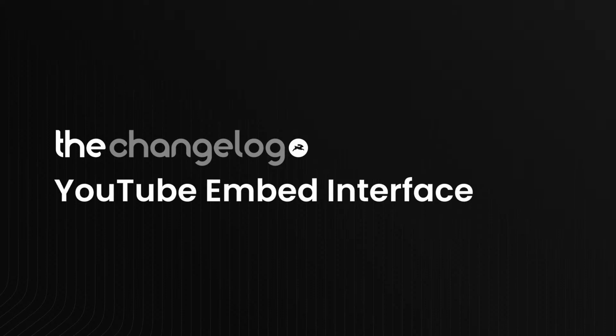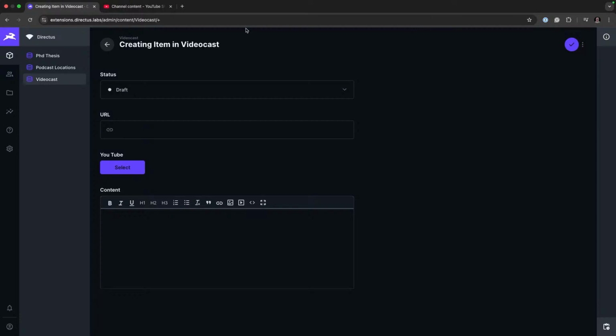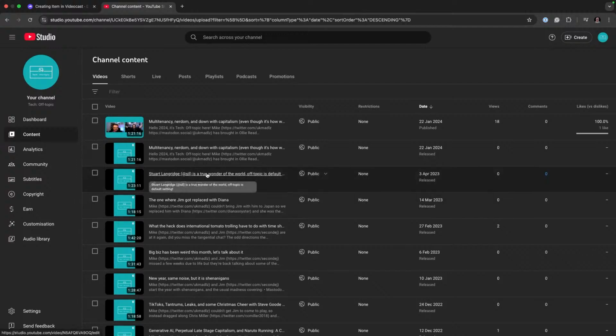The first extension we'll go through is the YouTube embed, which is listed here, and I've put it as videocast. If we open up the item, we can add a URL, and then we'll have the actual interface itself. This is configured using the Google Console API and the channel specifically you want to look at. So I'm just going to randomly select something so I know it makes sense.